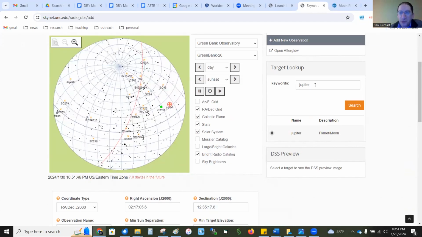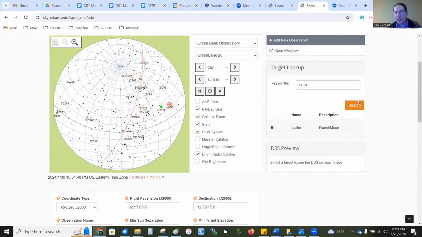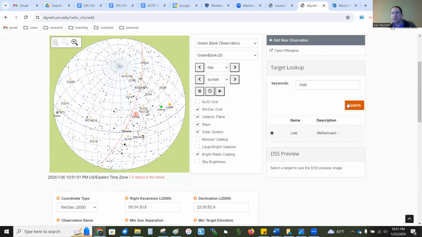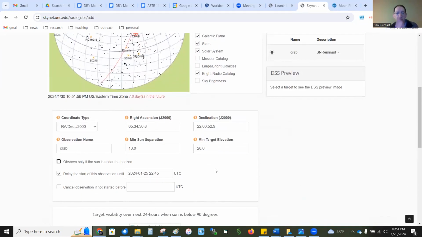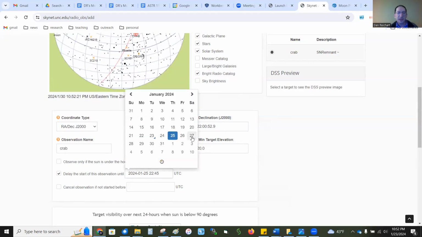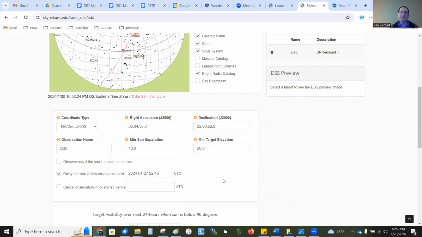Its counterpart was the crab calibration observations. So maybe one person puts in Jupiter, another one, the crab's pretty close, we put in the crab. That one you can observe day or night. It's bright. So those are the 6 basic observations. If you have 4 people on your team, that means 2 people on the Jupiter team didn't get to do anything. So they can also put in another Jupiter observation and another crab observation. Maybe you delay those a little bit longer. And so, they stay out of each other's way.